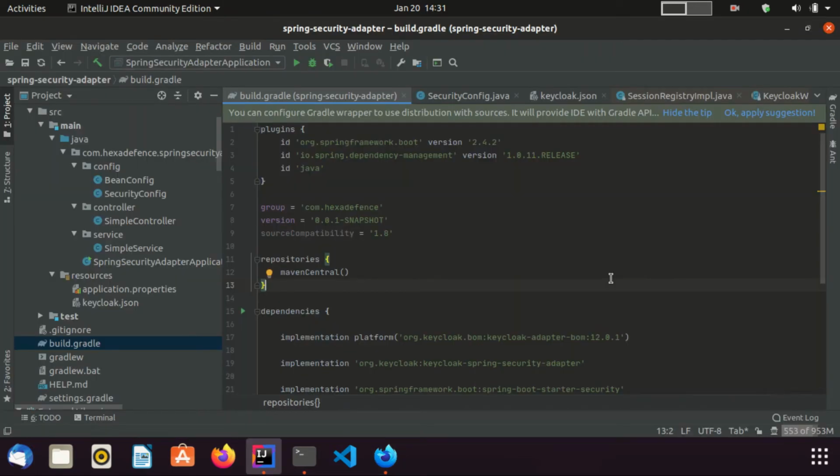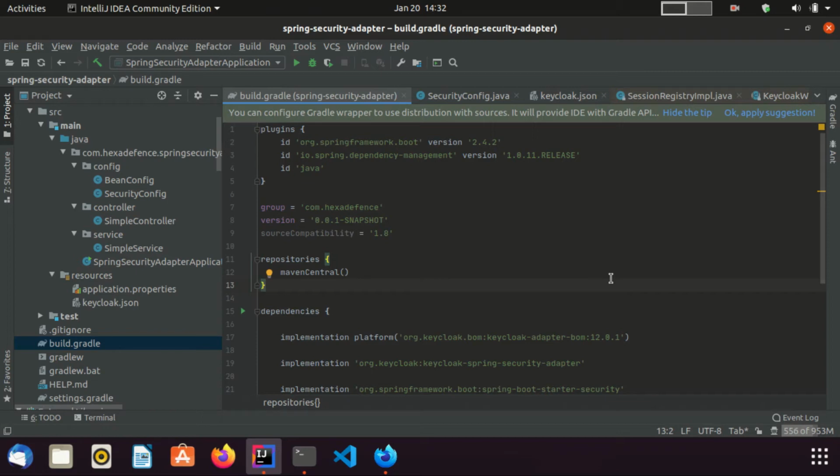Here I have already created the client application and I will take you through each important section. This is a Spring Boot project which supports Java 8 and Gradle is the build tool I have used. I generated this project using Spring Initializer, and after that Keycloak related dependencies were added manually.